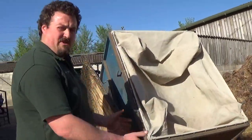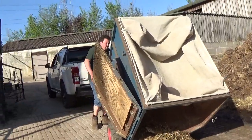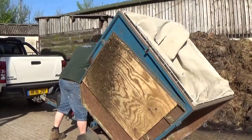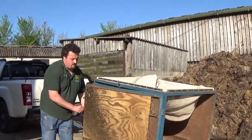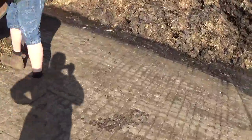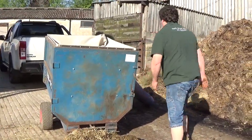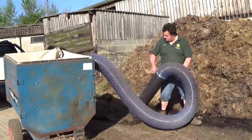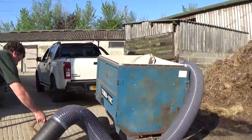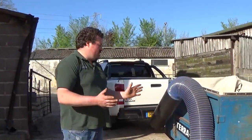Just like that, all our debris is out of the machine. I can close it back down now and we can go again. Just like that, we're all done, we're ready to go again.